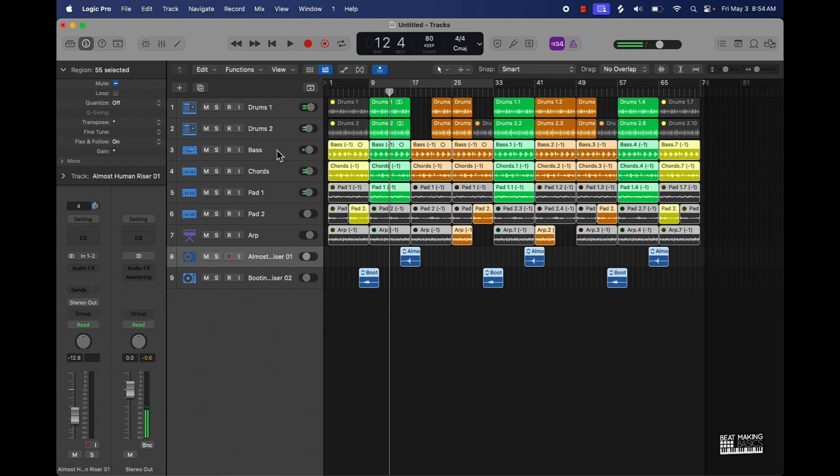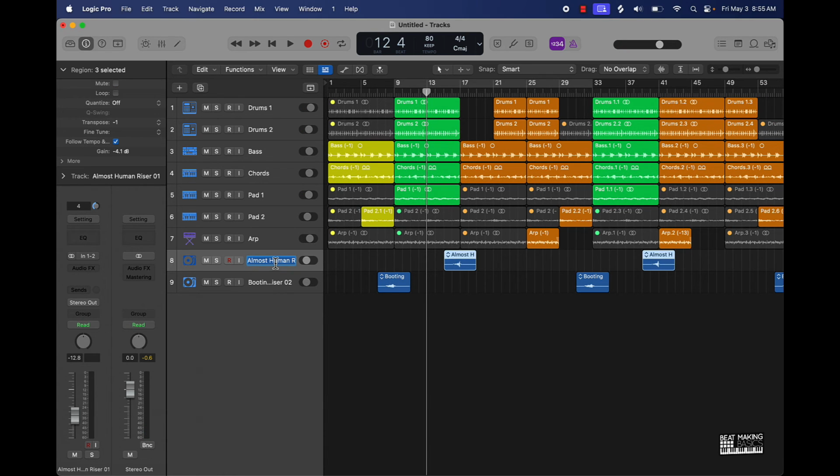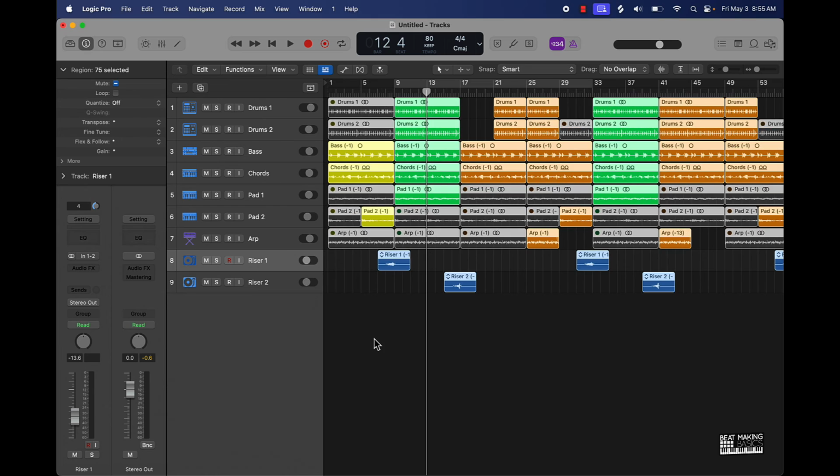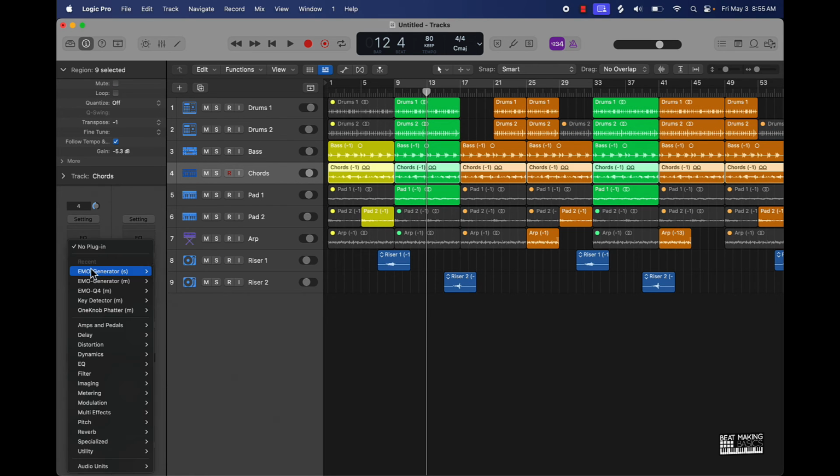So I just took it down a semitone, okay? And that's gonna change the key for the most part, but it just kind of makes it to where most people aren't gonna be able to, you know what I'm saying, make the same thing. I always recommend doing that when you're using samples. And like I said, you can come over here and add effects to this as well, and you can get a lot of cool effects.